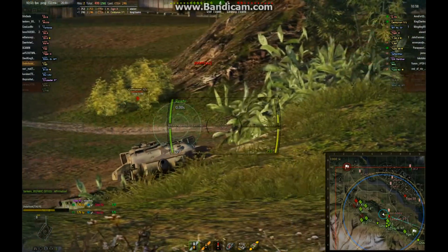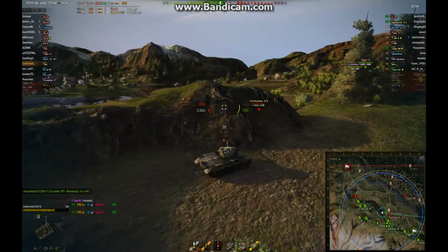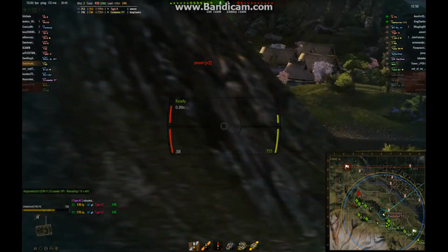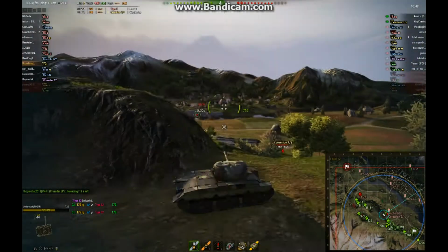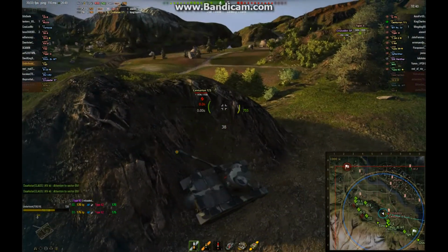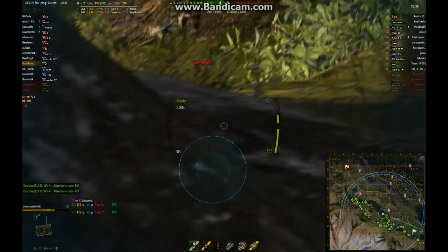So for example, he missed me luckily, Centurion. If this was say a Comet, you would have a mantlet and you might actually bounce those shots. But in this tank you just don't have a hope of bouncing those shots. So it's a bit of a tough tank to play in this sort of a trading shot scenario. You really don't want to be trading shots.